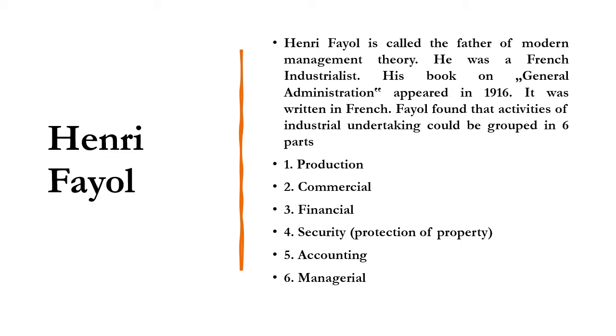Then accounting, like to maintain the accounts of the company or the industry, like what are the resources of the company, what are the expenses of the industry, and ultimately what is the situation of profit and loss of the industry. Then managerial, like the hierarchical structure where there will be a CEO in the industry, the chief executive officer. Further there will be managers, there will be supervisors, and then there will be lower staff. There is a proper hierarchical or managerial structure which will be responsible for the effective management of the resources of the industry.